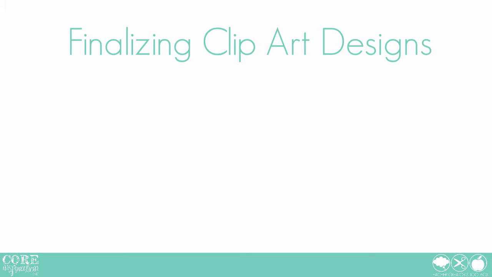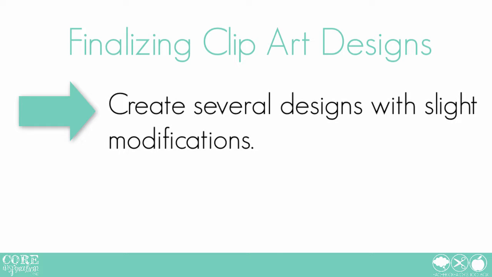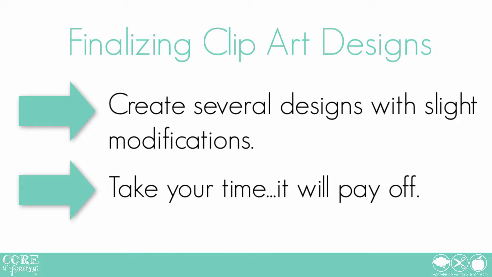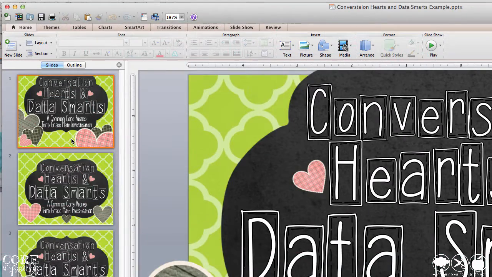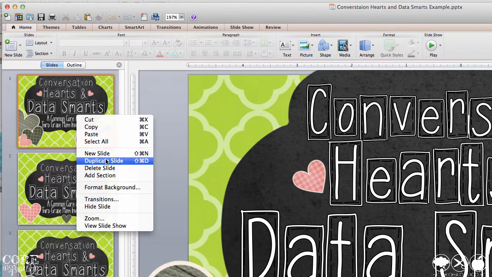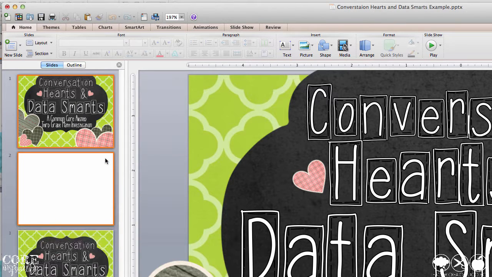Remember, incorporating clip art into your resources takes time and you will likely make many modifications to your design before you have a final design. One of the best ways to make a decision on whether your clip art design is the most visually appealing is to duplicate the slide you are designing. To do so, simply right-click the slide and select Duplicate.